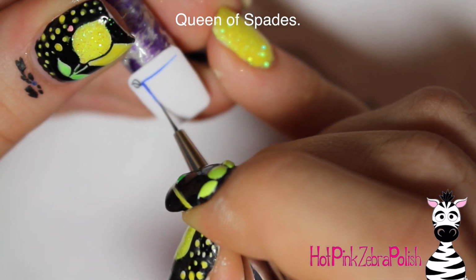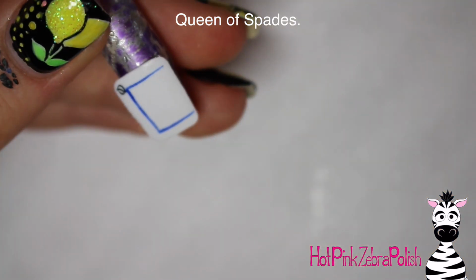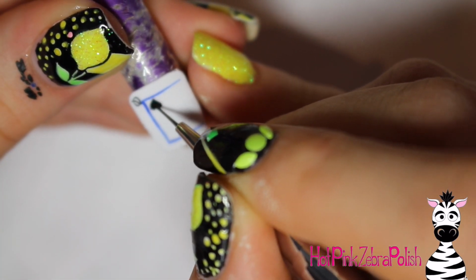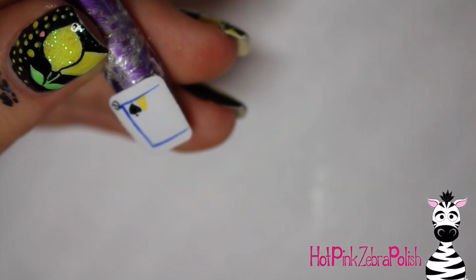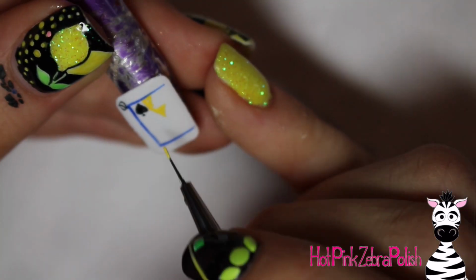So the next one I'm going to be doing is the Queen. I did paint these in order when I was doing them. I actually had cards all lined out, 10, Jack, Queen, King, Ace, just to make it easier. And so you just keep painting them.